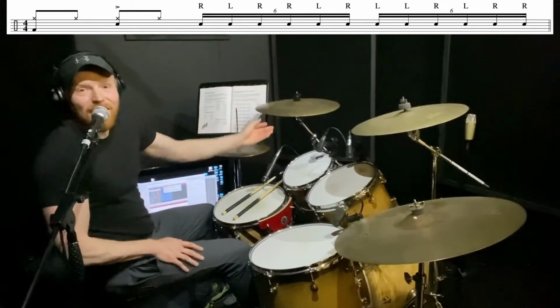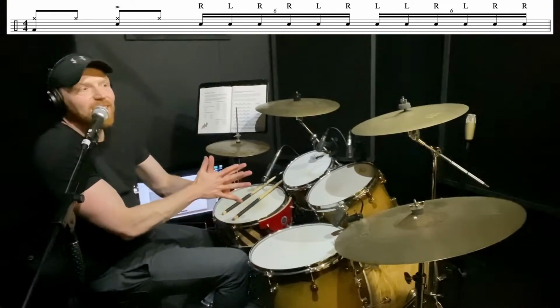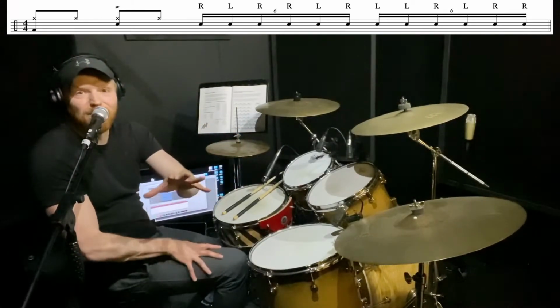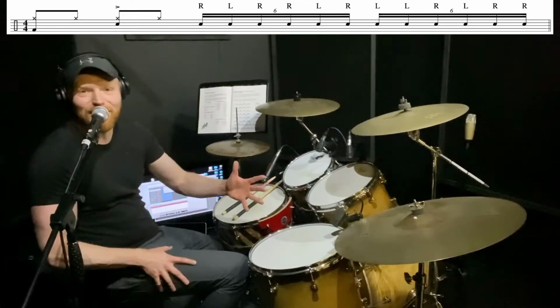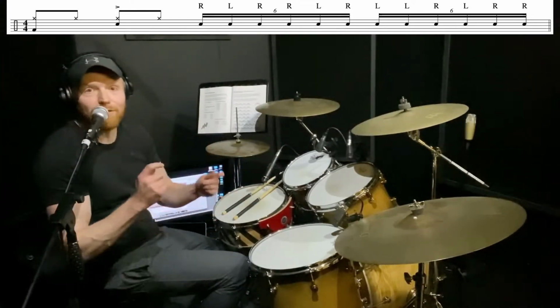So just putting it out there, a lovely little theme for grade 4, grade 5. Don't sweat it if you're before that grade and it seems like a bit out there. That's cool. If you're about that level and you fancy something interesting, I think it's great. Because we all play singles, doubles, paradiddles. In the sessions I run, that's a classic warm-up. Single strokes, double strokes, paradiddles.